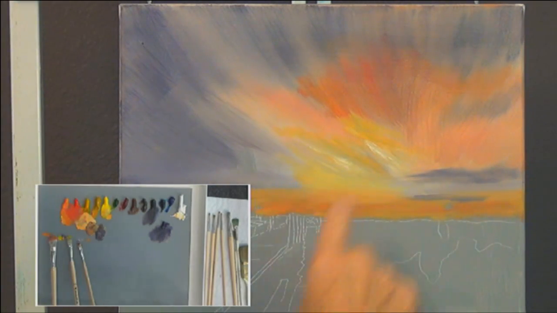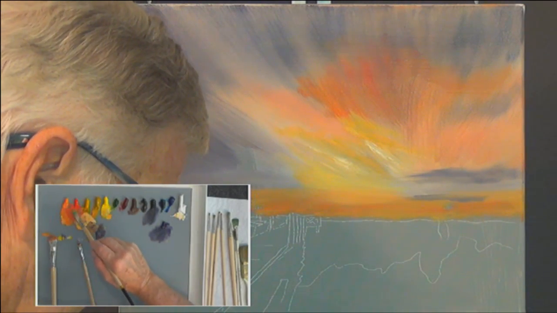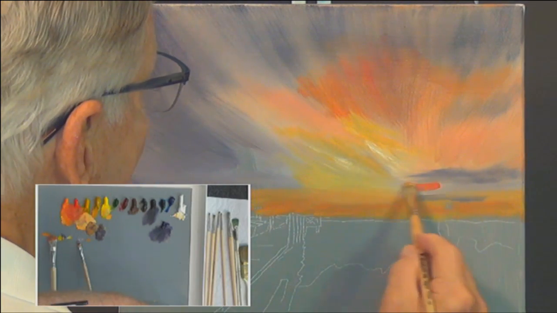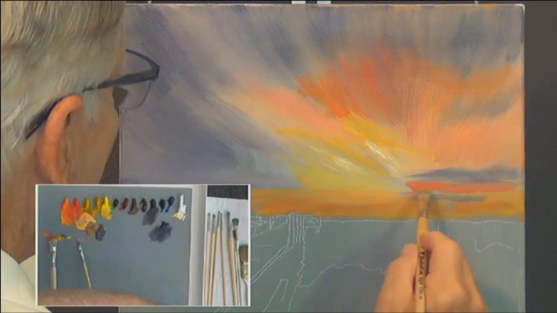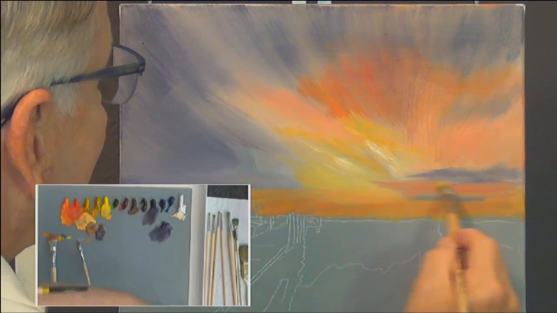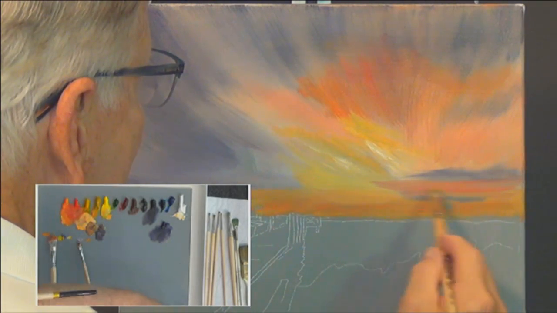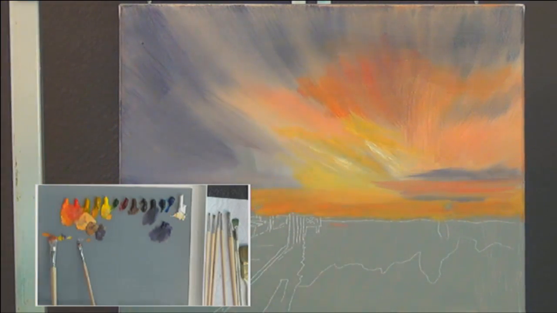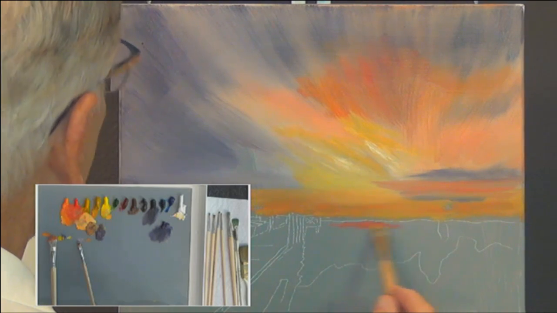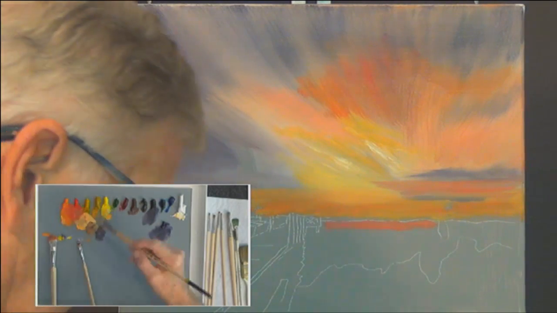And here I've got just another section, a sliver of reddish orange right in here. What's interesting is all of this below here has got the same kind of coloring to it, and I haven't put any liquid white on it down here, but all of this is going to have the same kind of color.